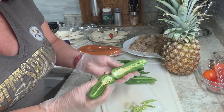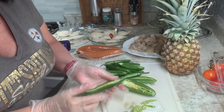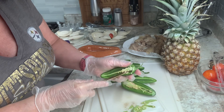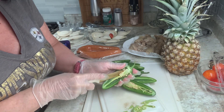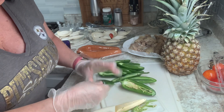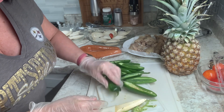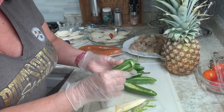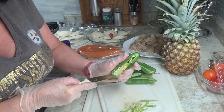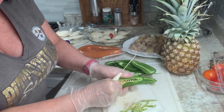If you can, use gloves — do that. This is a really sharp knife; I just sharpened it, so I have to be careful. I don't want to go through the pepper itself. I'll just get all those little seeds out there. But don't touch your eyes or any other place, really, if you've been cleaning these out.